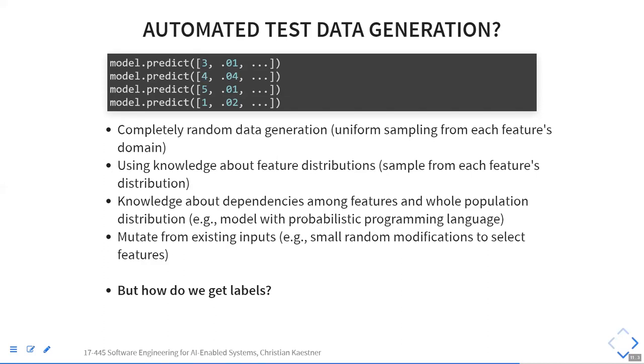Or maybe I can be even smarter and look at relationships between these. If I have square footage and rooms, they are probably somewhat correlated. So I'm producing samples that are more realistic. It requires a little bit more effort in modeling distributions, but all of this is possible. But the problem is I can generate you tons of input data, but I don't know what the expected outcome is. Generating input data is cheap, but is this useful if I don't have any labels?